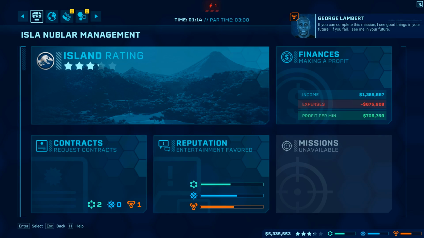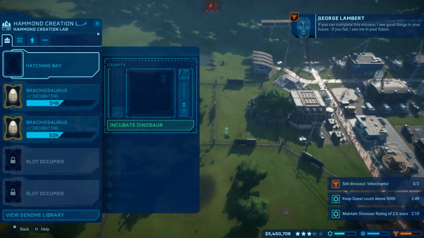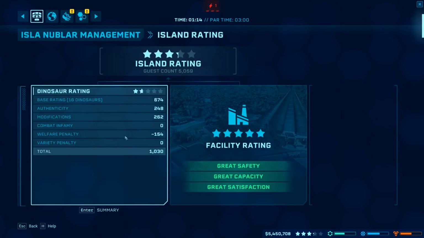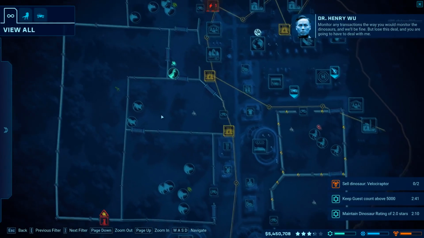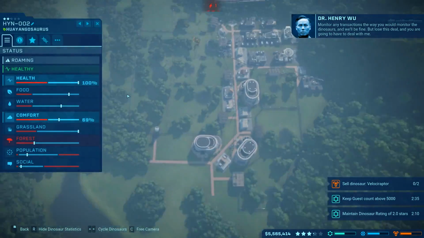If you can complete this contract, I can see good things in your future. It's because of the combination of the Metriacanthosaurus being tranquilized. Monitor any transactions the way you would monitor the dinosaurs, and we'll be fine. But lose this deal, and you're going to have to deal with me.